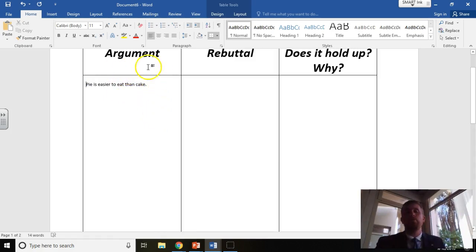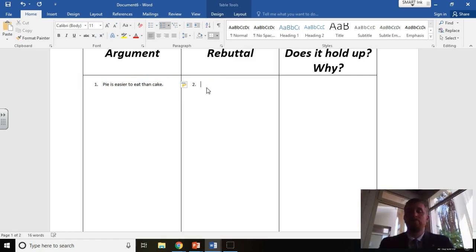Now, the important thing is I'm going to make a number of arguments when I'm speaking. You're not going to make just one argument. You're going to make a whole bunch of different arguments. Making a flowchart like this allows you to understand, one, what the arguments are, but number two, it allows you to make sure that you attack the other arguments and counter everything, and that you can adequately defend the different arguments being made. I'd also recommend that you number these. It's going to be a little easier for you to follow that way. So argument number 1 is that pie is easier to eat than cake.